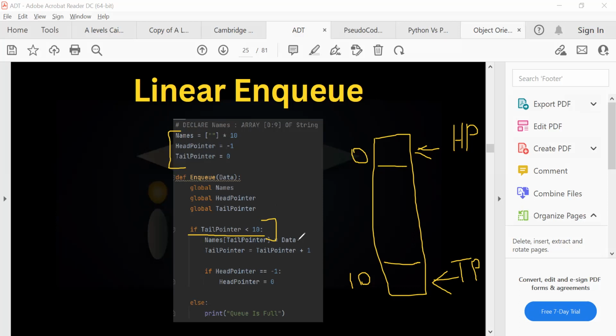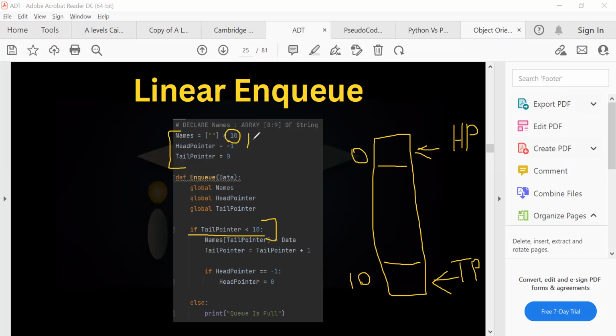If it's less than 10. What is that? Tail pointer. Okay, why 10? Because 10 is the maximum. And from where do you get the 10 in the code in front of us? From the names, because it's multiplied by 10, so it shows there are 10 spaces.